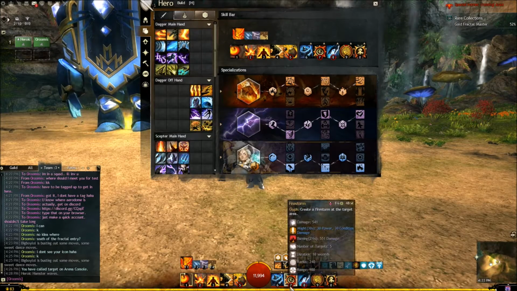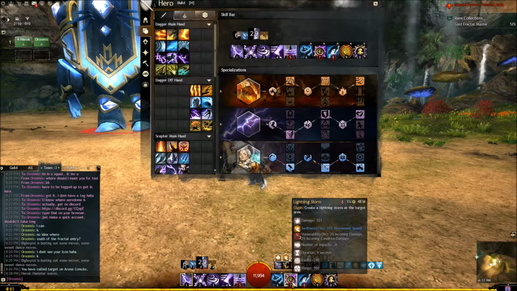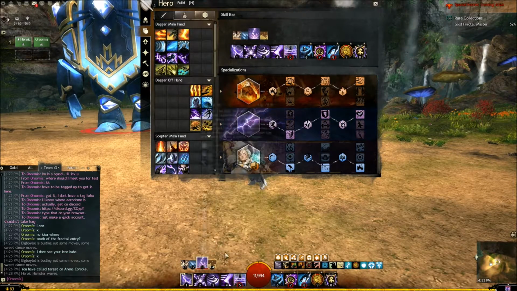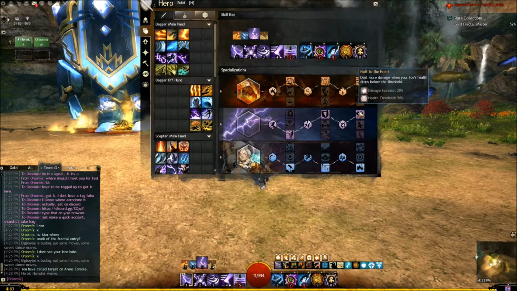Now, the most damage that you're ever going to get from a Glyph of Storms is going to be in Air Attunement, your Lightning Storm. It can hit up to 36 times at around 2,000 plus damage per tick. So it's a lot of damage over time. Again, we're going to camp Fire Staff here, so it's not going to be in our rotation aside from the initial start.